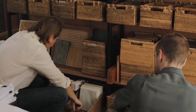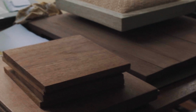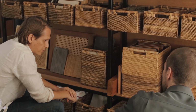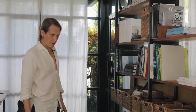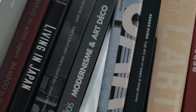Well, most of it is Indonesian local materials, but then we used Italian marble to say, okay, we do have an element of Italy coming in here. Wherever we are, whether it's a project here or a project in Europe, we try to work with local materials. That said, we don't make it a rule that it has to be 100% local. Ultimately, I'm somebody who's traveled around the world, so oftentimes we're trying to blend, or we'll bring in materials from outside, but it'll be a very small percentage and there'll be a reason for it.